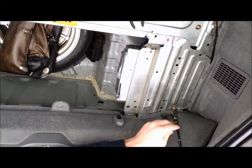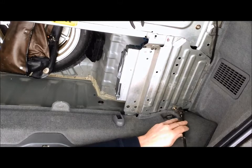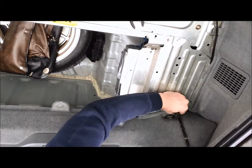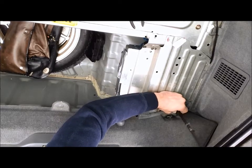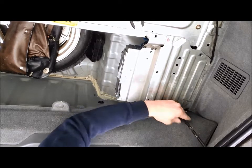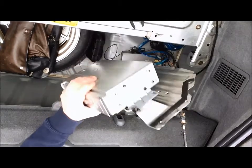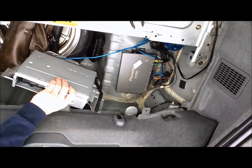You can see we take out that 10mm there. Just one hiding behind the carpet back over here. I'll get that ratchet on top of there. Everything that's holding it in place here. Like I said, that CD changer I thought might come out with it, and that is in fact the case.